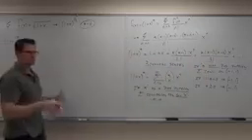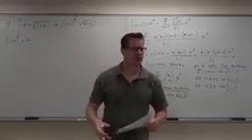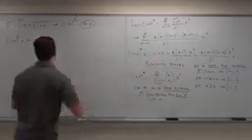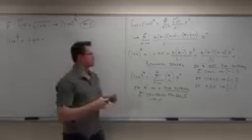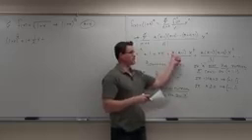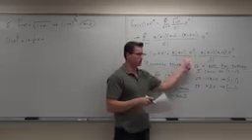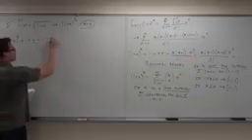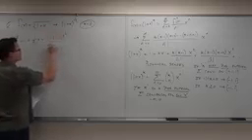Good. 1. We always start with 1. That was the easy one. Okay, let's continue. What's the next term? What's our k? 1/2. So we would have 1/2 x plus... What's our k again? 1/2. So we have 1/2 times (1/2 minus 1) times x squared all over 2 factorial.